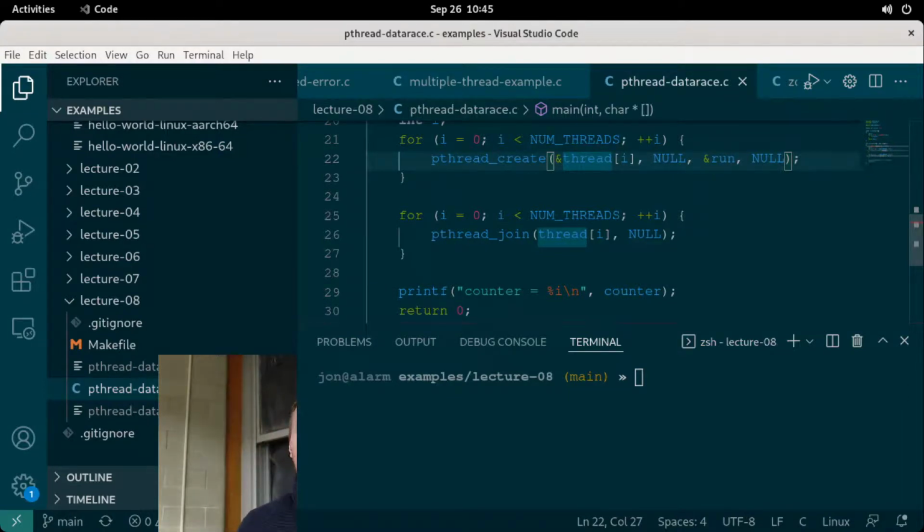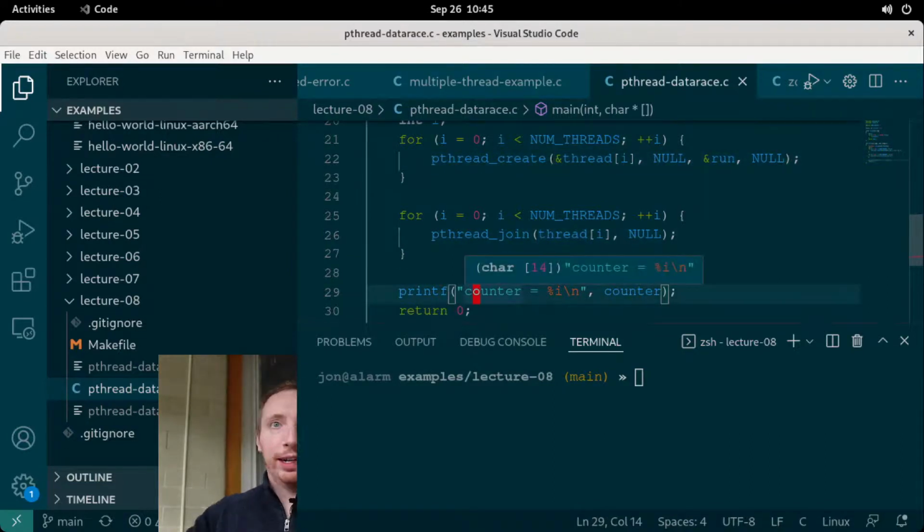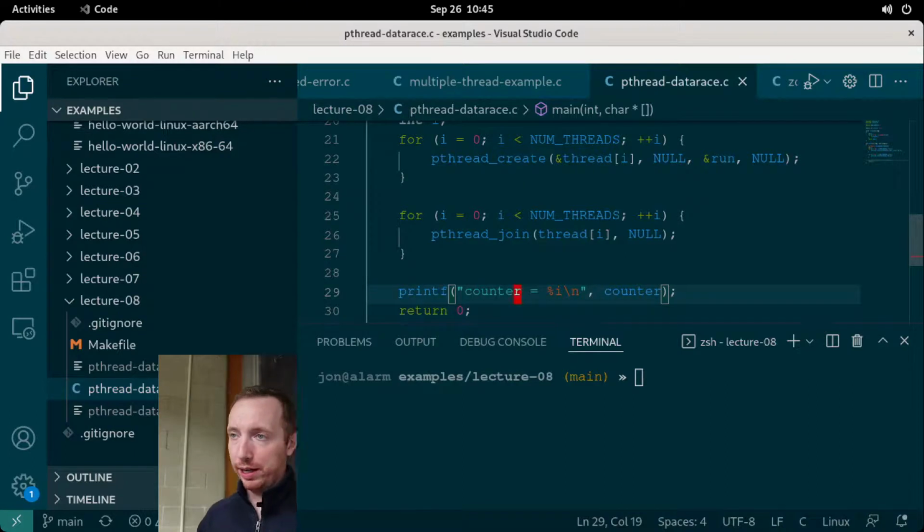Because if I had detached threads, what would probably happen? One thread finishes and everything else dies, because the first one returns and then main returns and then everything else gets killed. Yeah. So if I just have a detached thread here and then print counter, it's just going to rip through it. It's going to create all the threads and then immediately print that and exit the process, which will kill all the threads. So likely this counter would be some low value because some of the other threads might not have even run yet. And then main would exit and the process would die.